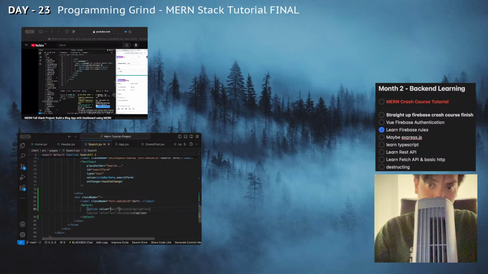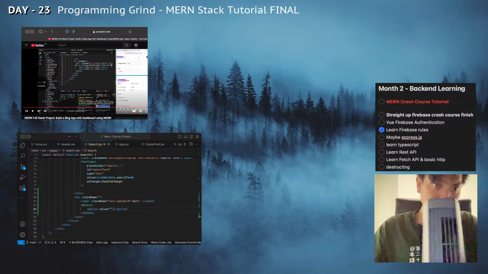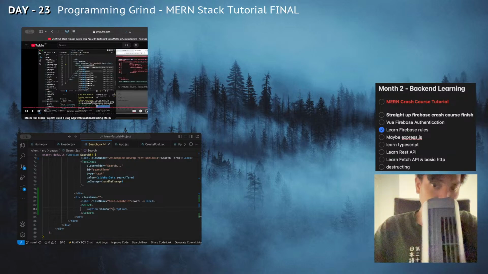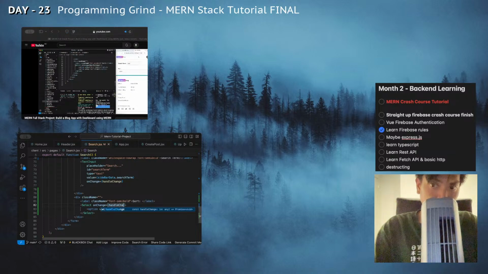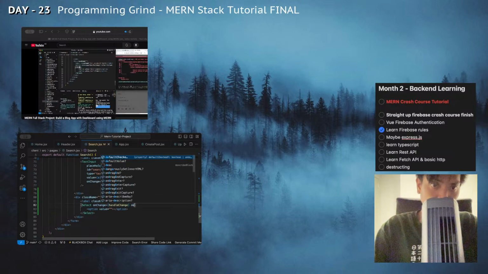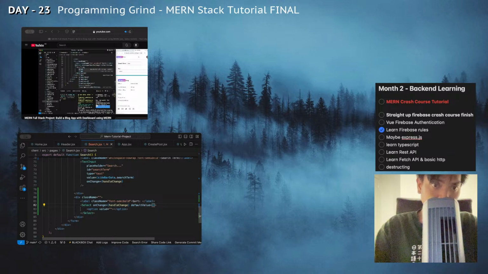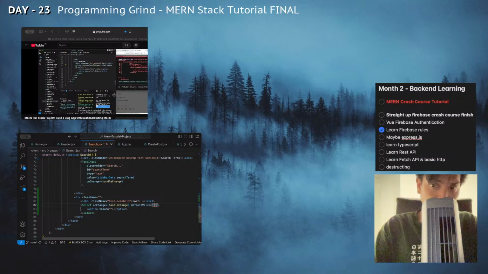After the onChange, we want to have a default value, and this is going to be descending. And then we want to have an ID of sort. For the default value, let's set it to be that sidebar data dot sort.